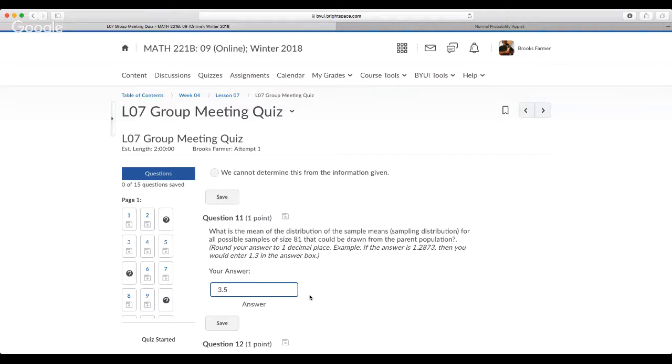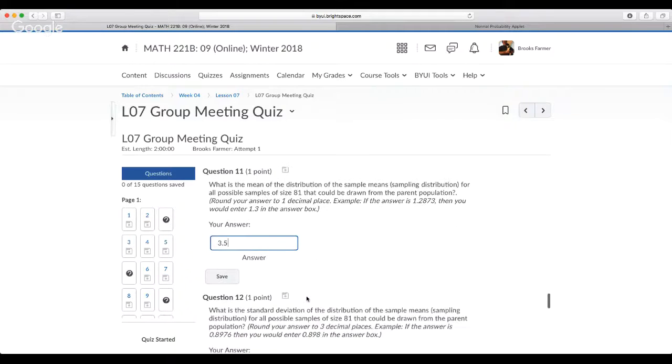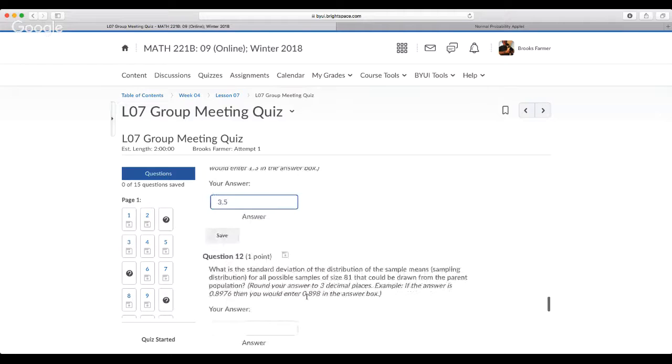Yeah. So the mean of the sample is always the same as the mean of the parent population. That never changes. That's part of the law. The standard deviation will change, but the mean won't. Standard deviation is based off the number of people. It changes based off that, but its mean is always the same. Makes sense. Someone want to read 12?